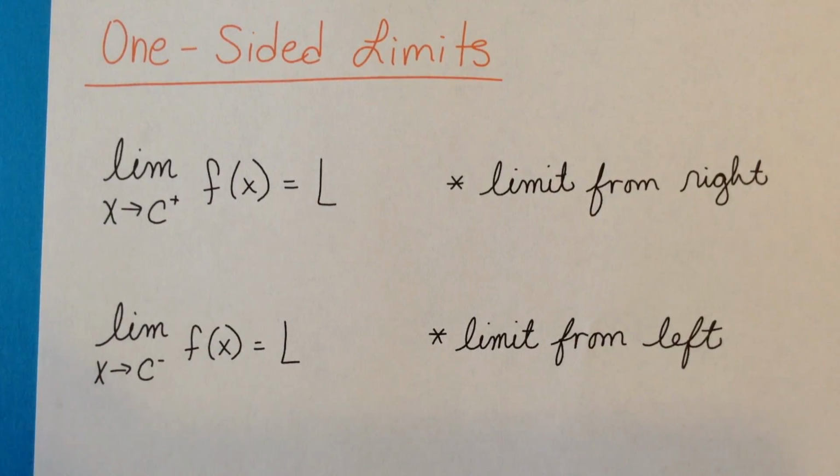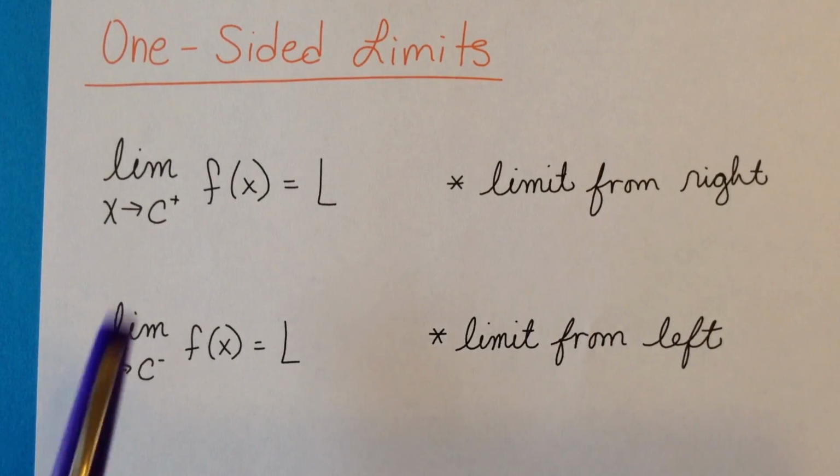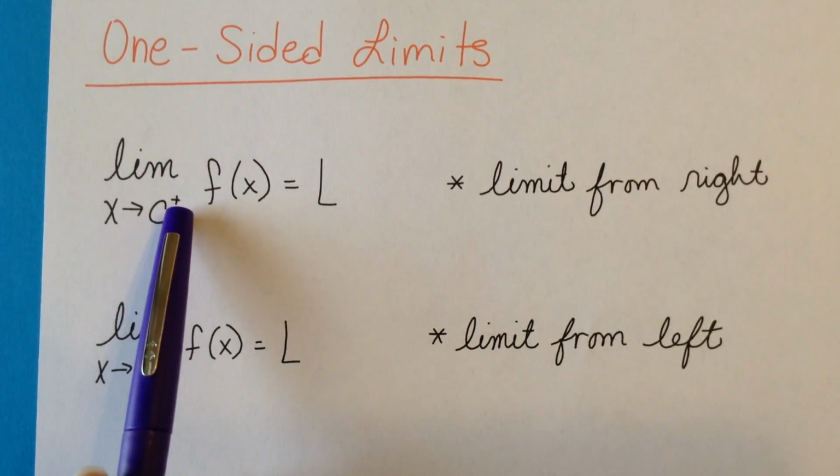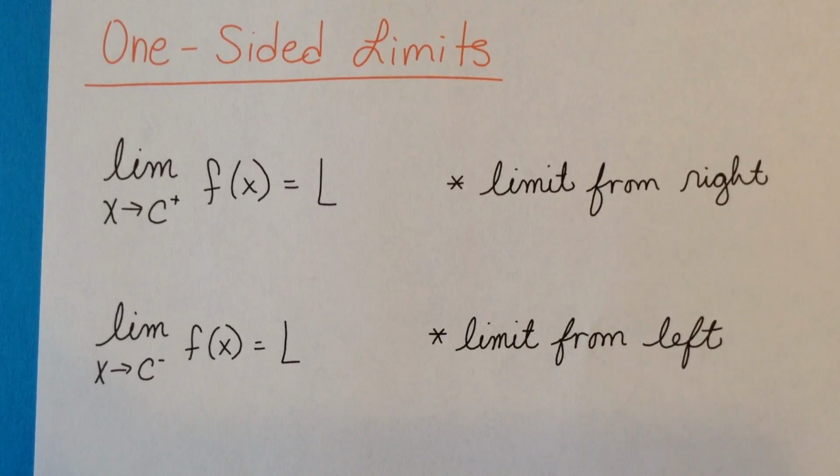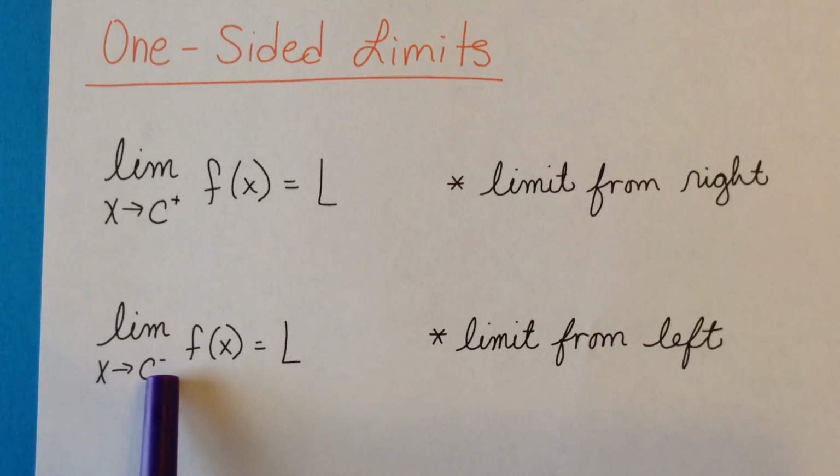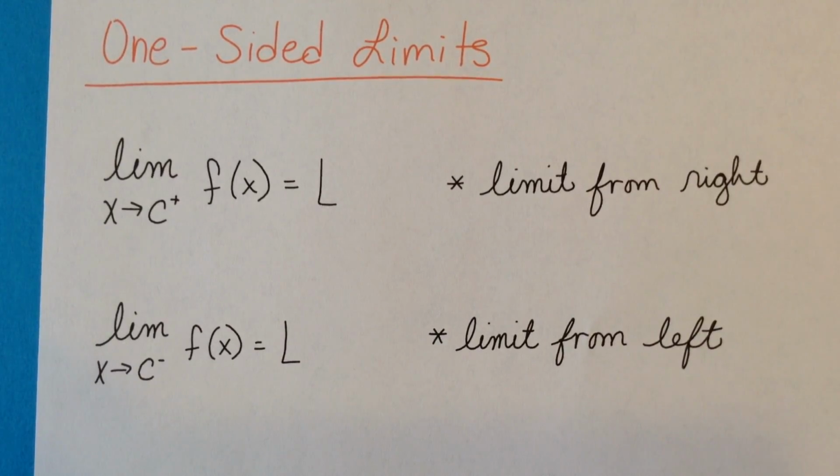So the notation is very similar. On the first one, you'll notice the only thing that's different about this notation is it's got the little plus sign. If it's got the little plus sign after that value, then that means they want you to do the limit just from the right-hand side. If it's got the little negative sign, then that means they want you to figure out what the limit is from the left-hand side. Like before, there wasn't a plus or a minus. As long as there's not one, that means two-sided limit, whereas here, you would consider it from both sides.